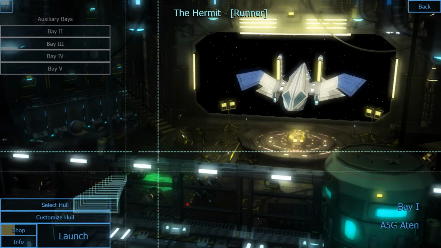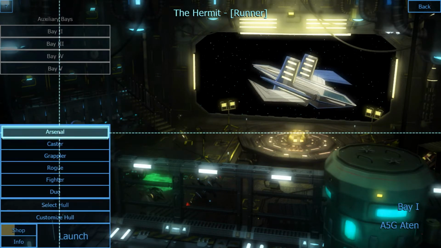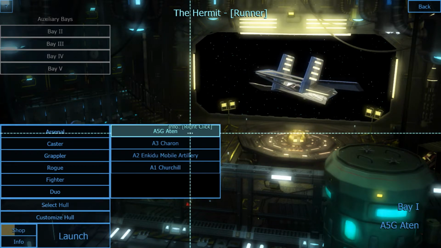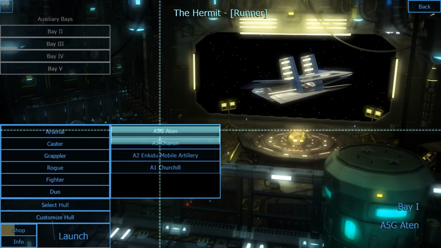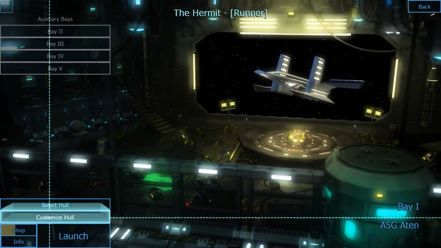So this hull right here is the one I just researched. It is an arsenal type, the A5G Aten, I believe, and the G means it's also a grappler type, which is important because it affects what you can equip on it. So now, I guess let's go ahead and go into the mission.